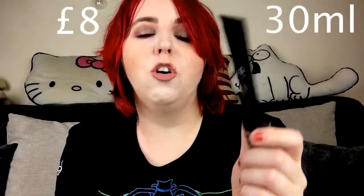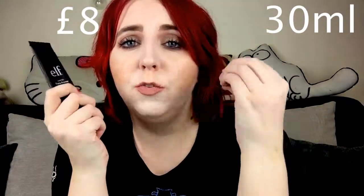Okay, my last real super favourite is another one by e.l.f. So e.l.f. has got some good primers. This is the e.l.f. Lock On Face Primer, and this really does lock on your foundation. Because it's super tacky, almost like glue, your foundation will seriously stick to this primer, and because of that, it helps your foundation to last so well. So I actually normally put these two together. I'll use this one in my T-zone and then this one all over my face. These are really dirty. And it has always been a match made in heaven for me.